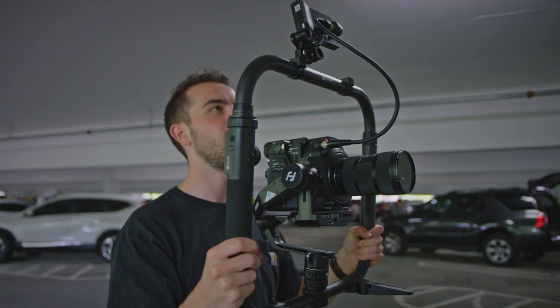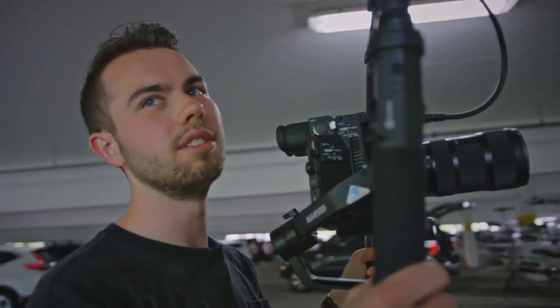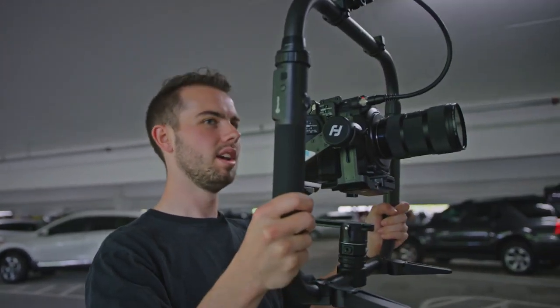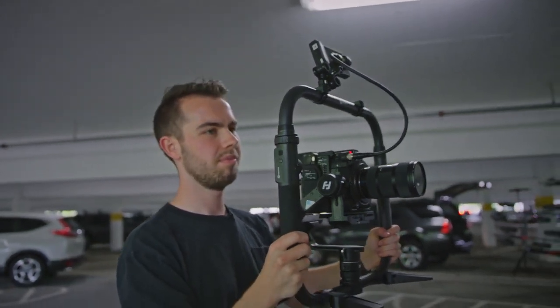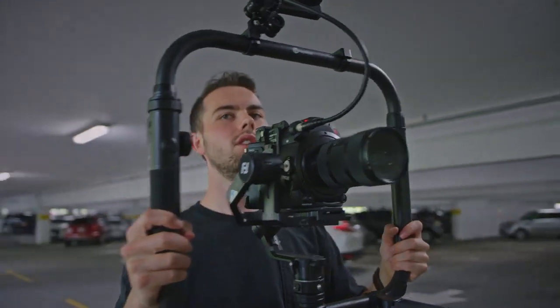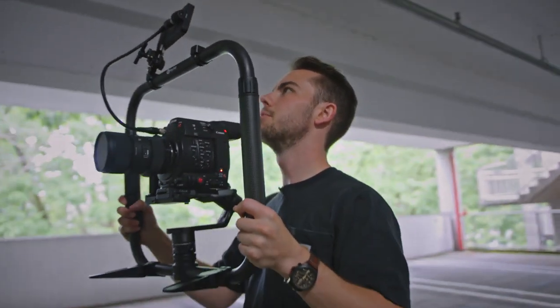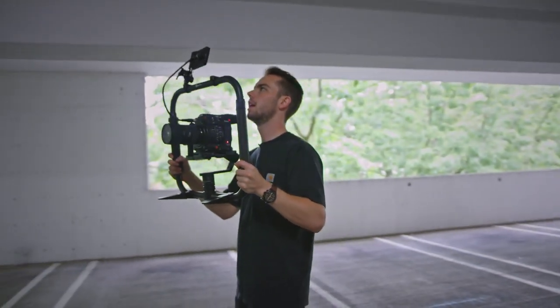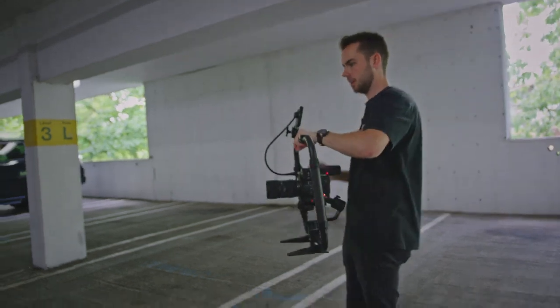This is like 1,000 times lighter than with the Red on it, obviously, because the C200 is just a lighter camera. But you also don't have to have very many accessories, which I love because it has all the facial tracking and everything. I could film like this literally all day. It's super smooth, super light. It's cool to be able to drop it from here down to here.